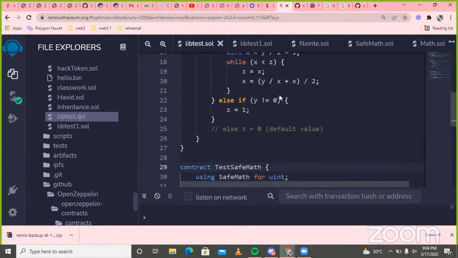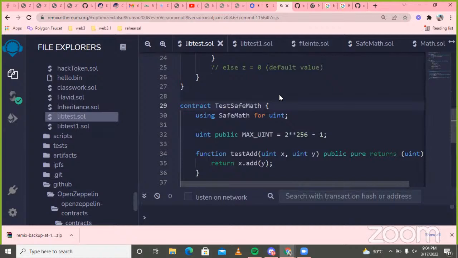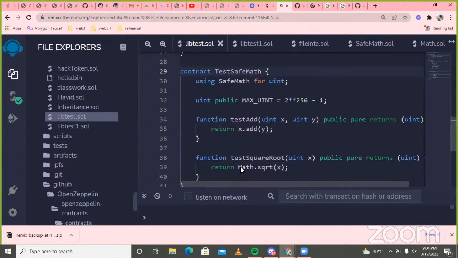So right here, we are going to be calling it by using the library name, dot the function name.